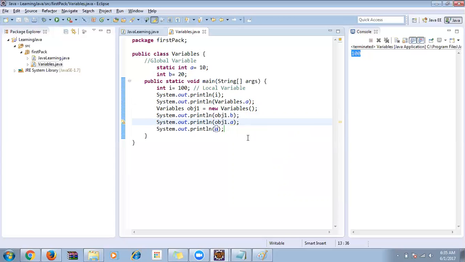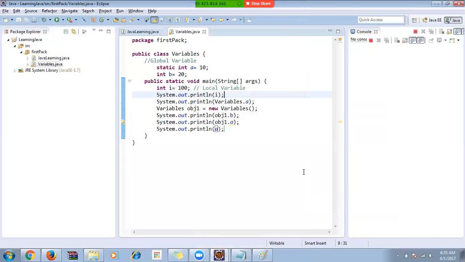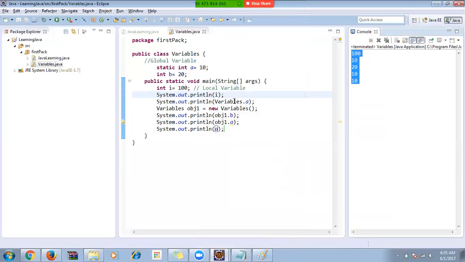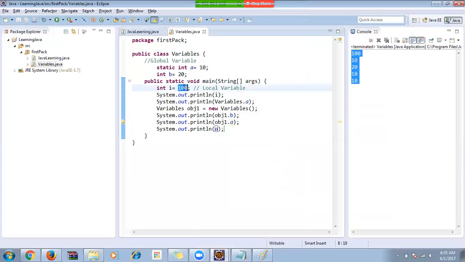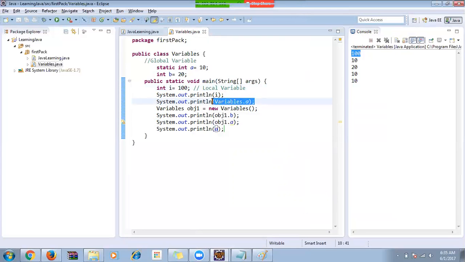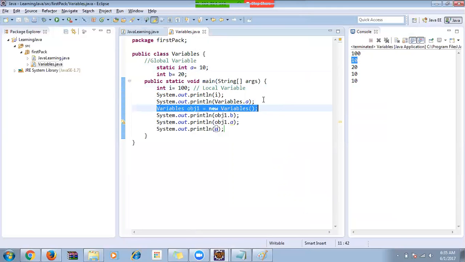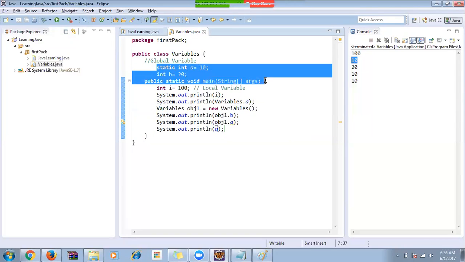Any questions for anyone, guys? Okay, let me run it. See, first I, which is my local variable, is 100. Then my static variable I'm accessing through the class name, variables.a, that is 10. Then I'm creating an object. So when I create the object, what will happen? All the global members are loaded.